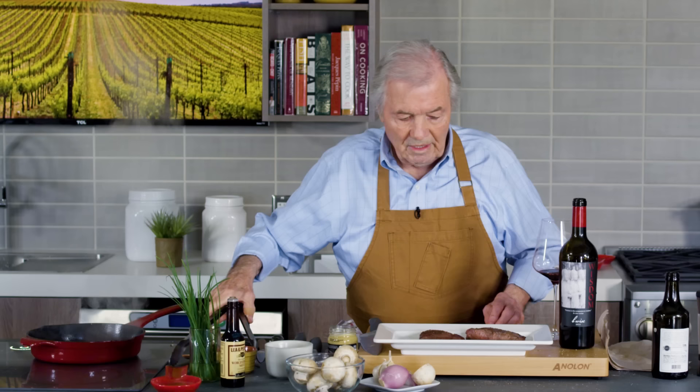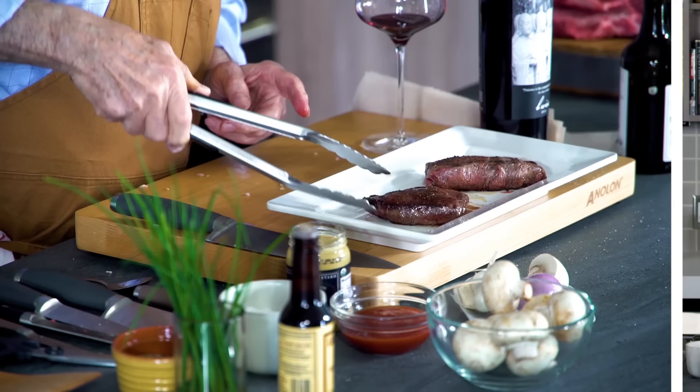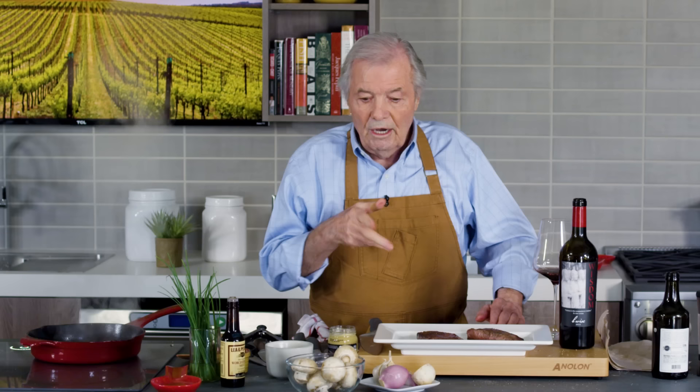I can see the steak is bleeding a little bit — you can see the juice starting to run out of it. When you have a big standing rib roast, of course you get like half a cup of juice more, and the color of the juice will also tell you how much it cooked. One way or another the meat has to rest — even a white meat like pork will get more tender if it rests a little bit, to allow the meat to relax before you carve it.